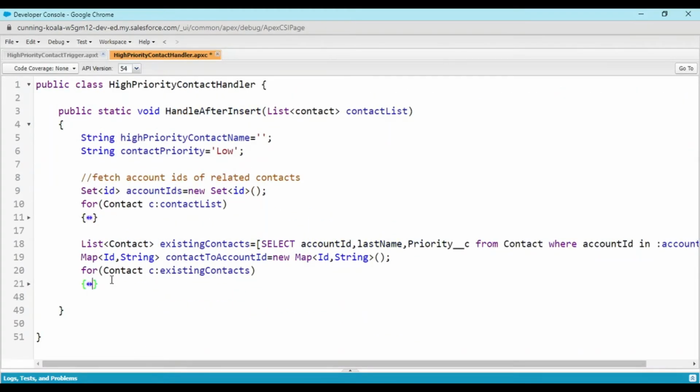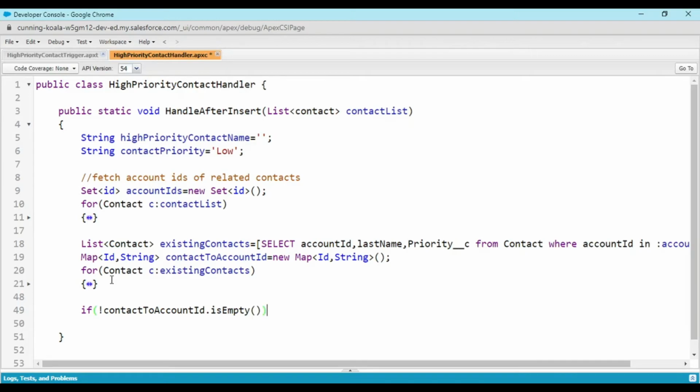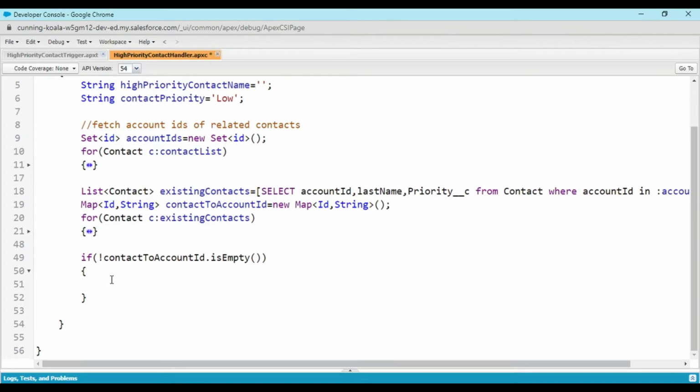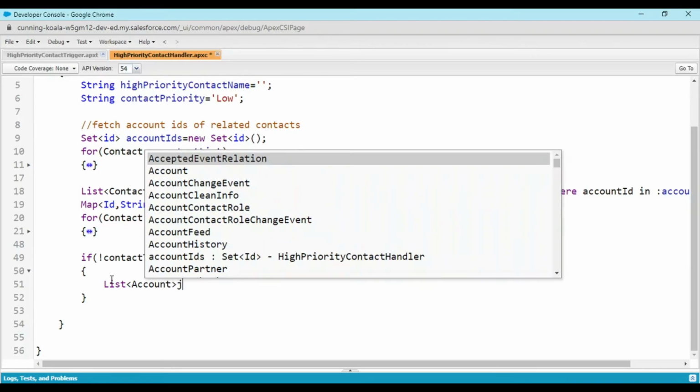So let me close my for loop, and now let me check that if this map is not empty, so contactToAccountId.isEmpty. Moving on, we would be taking the list of accounts, because we want to update the account.